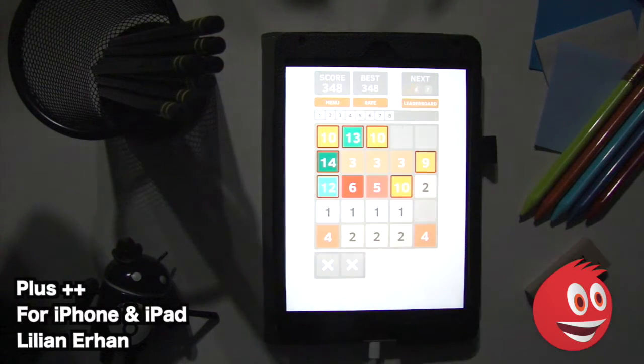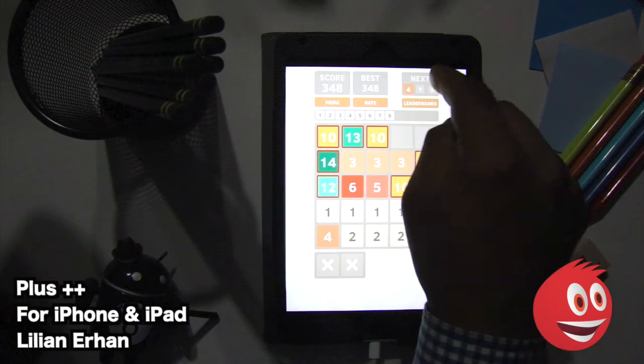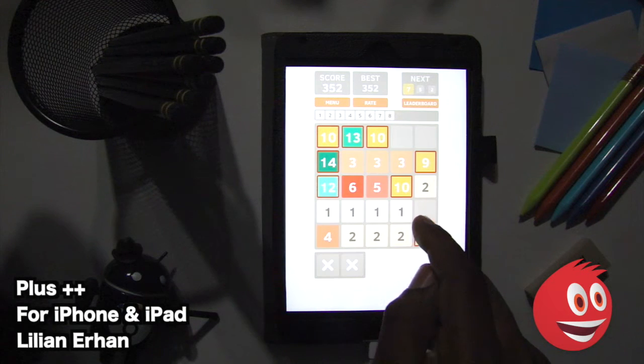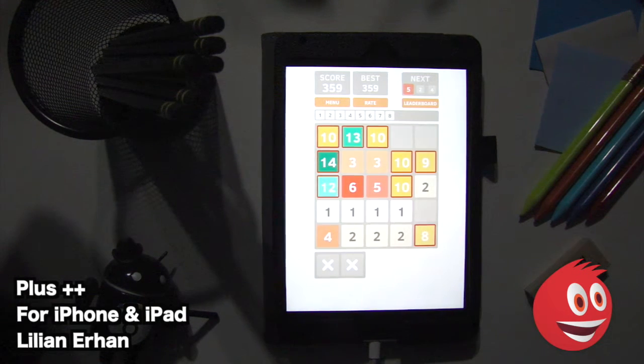8 and 7. Look at that. Oops. Oh, I forgot. That was my mistake. The next number is there. So I totally screwed that one up. And there's probably no way that I can get to a 15 now. But, so what? You can see what's going on here. 4 and 4 is 8. There we are. That would have been great for a 7. We're going to bring this here. Oh, man, I totally screwed that one up. You would have seen the 15 if I had kept going. That 5 is no good anymore.